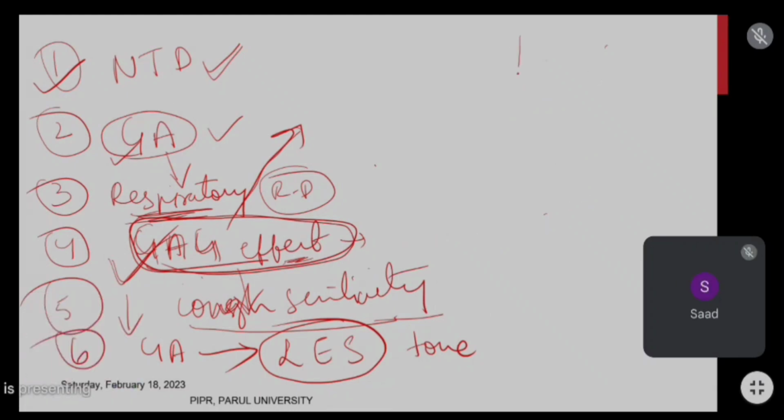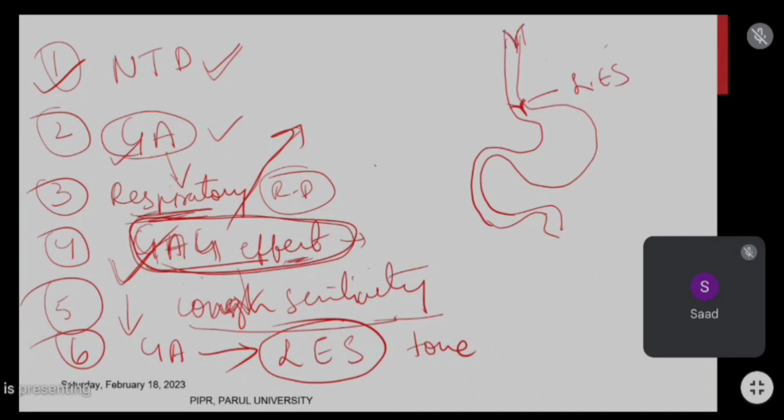See, this is the esophagus, stomach, small intestine. Esophagus, stomach, duodenum, small intestine. Here we have a sphincter. The sphincter which is present closely at the stomach is the lower esophageal sphincter, and the sphincter which is present just above the esophagus is called the upper esophageal sphincter. From the upper esophageal sphincter, the food particles will enter into the esophagus. From the esophagus, the food will enter into the stomach through the lower esophageal sphincter. And from the stomach, when it is entering into the duodenum, here we have one more sphincter which is called the pyloric sphincter.